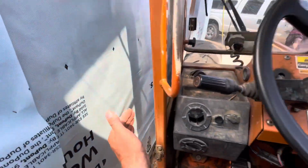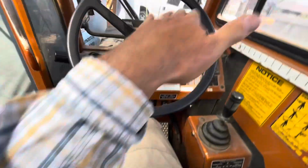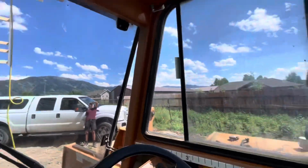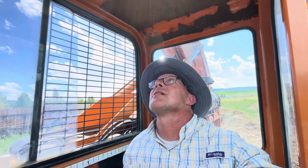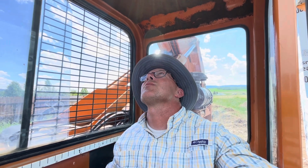So I've pulled this thing as close as I can to the house to get him right under the eave. And then I've got a device back here that'll tip the whole unit. So I just tipped him over towards this. It's kind of a tricky angle. I'm not sure what to do. Looks like it's got it for the most part.